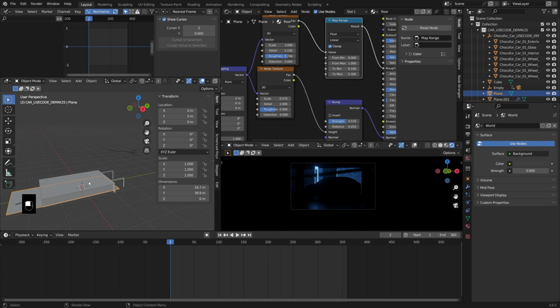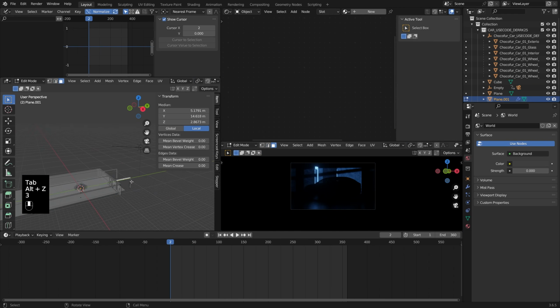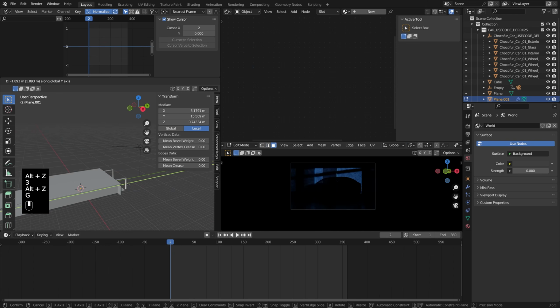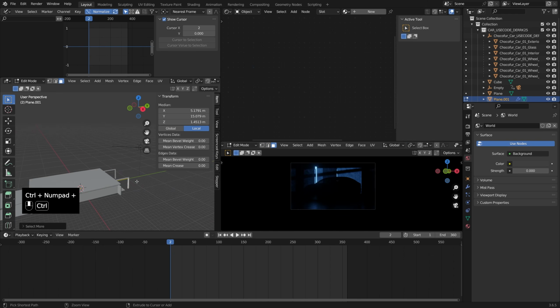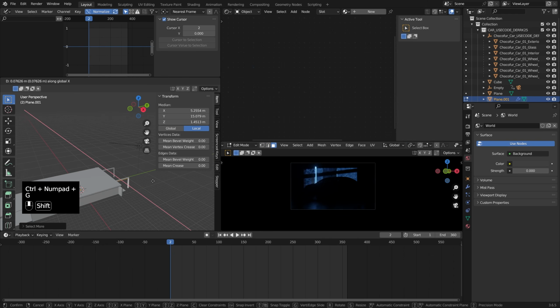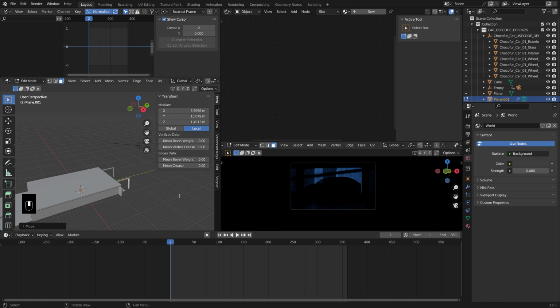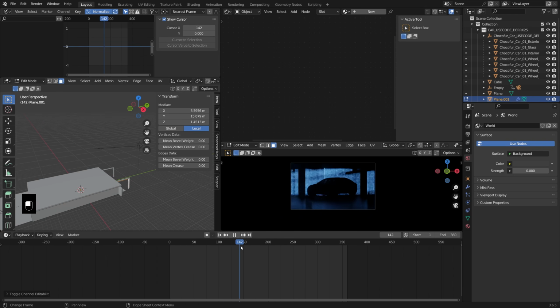Okay, now we've got this guy back here that's way too distracting. Let's move this back in a little bit, or maybe just move it over on GX, so we still get the shadow, but it's not visible, at least in that first shot. Okay, now we're starting to get pretty vibey. I'm liking the way that looks.